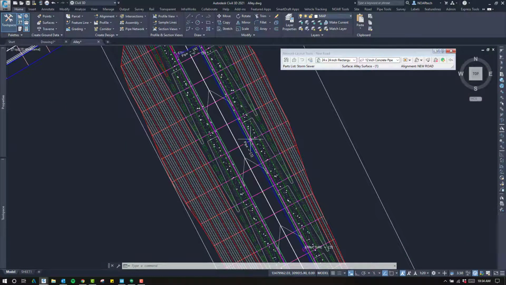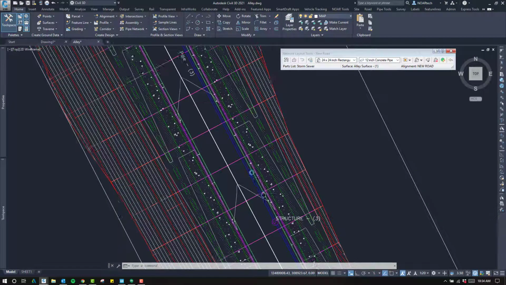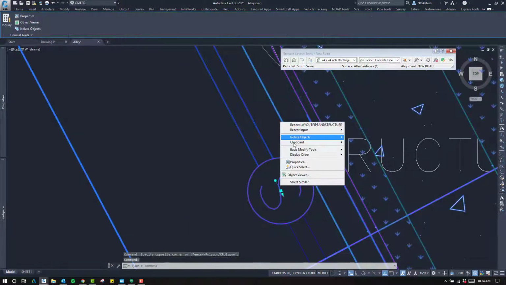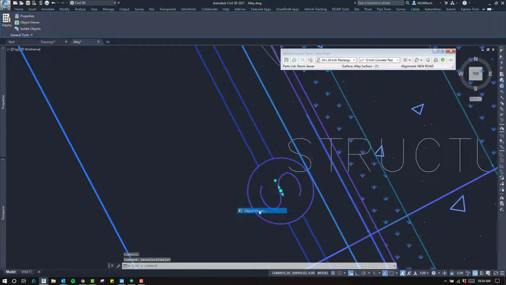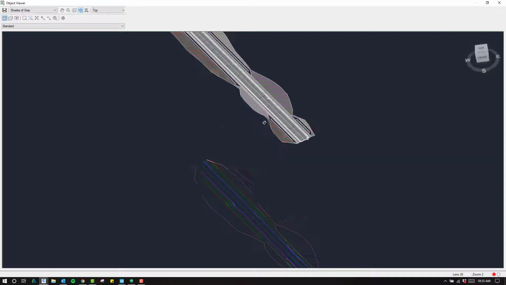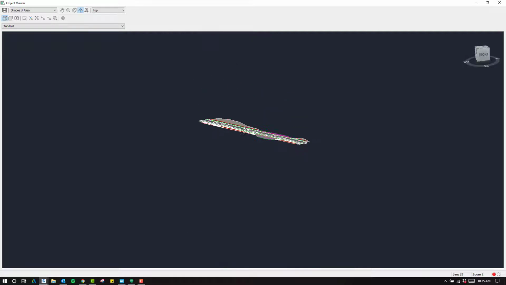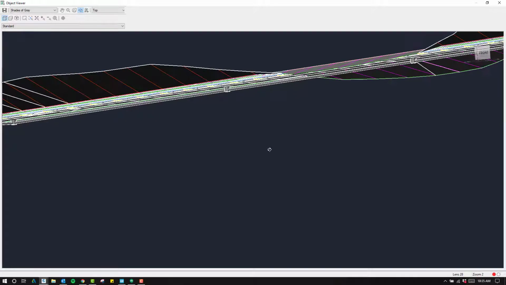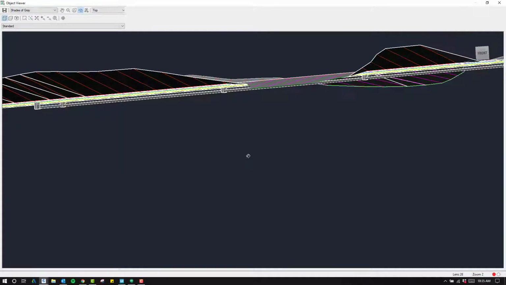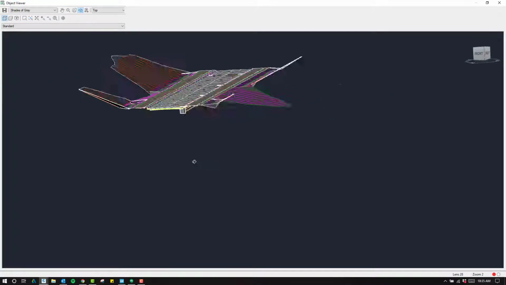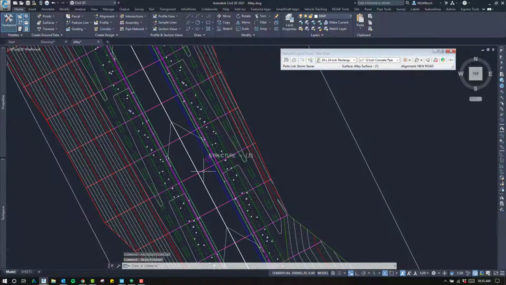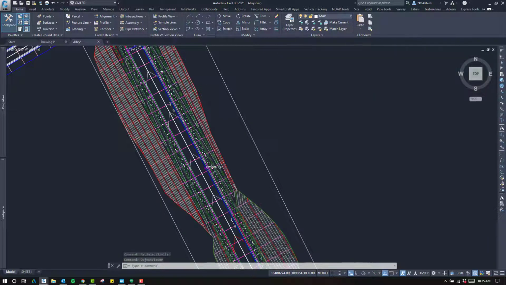Now that those are all in place, let's go ahead and select a structure, a pipe, and the corridor, and let's see if everything is working together. So we'll look at that in Object Viewer. Spin it around here. And as you can see, his layouts worked. We can see our pipe down below there, and all of our structures in the road. So let's go ahead and escape out of that, close this out and go ahead and save it.